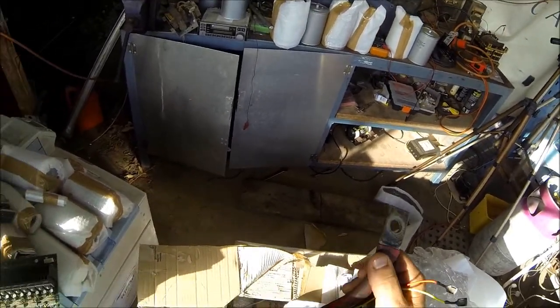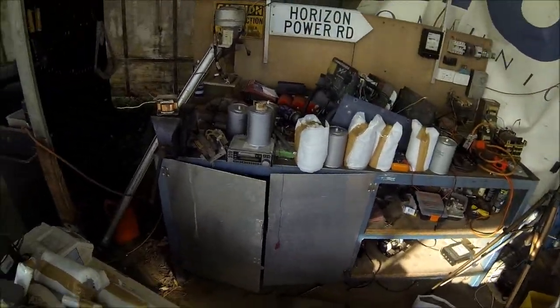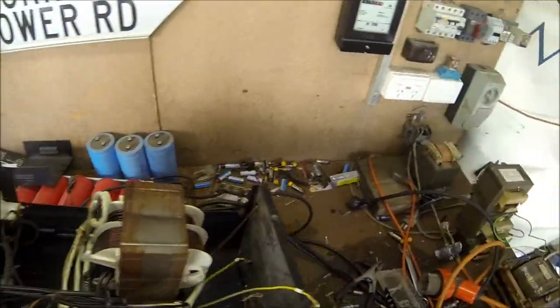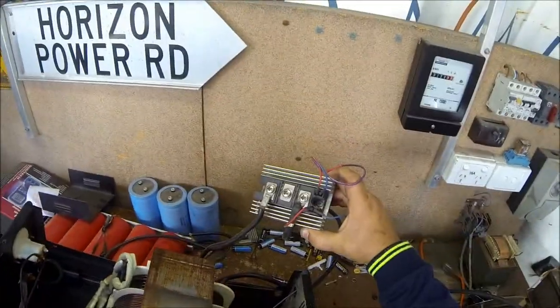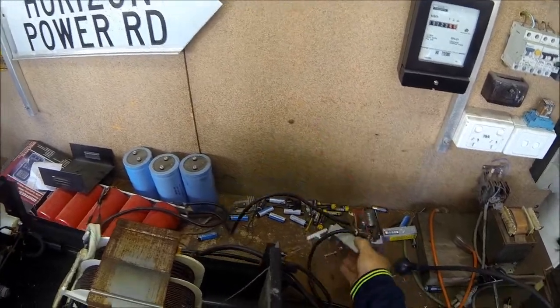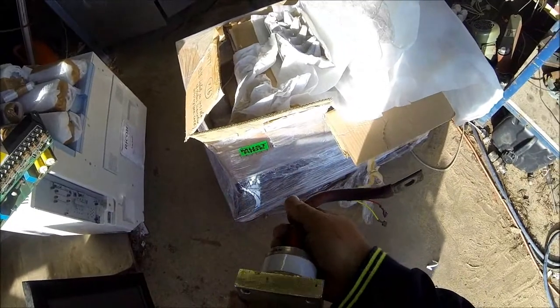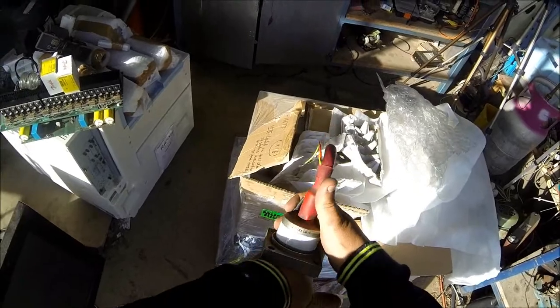That's a big SCR. I think Ed said these came from the railway. I've got some of those stud ones that you guys saw the other day which I'm going to use to repair this charger. Now I've got them big bastards, I'll use one of these PowerX bricks to repair the charger — that's a full bridge rectifier in that but it's silicon controlled, so two-way should be enough. Bolt that to a massive bus bar — my god.